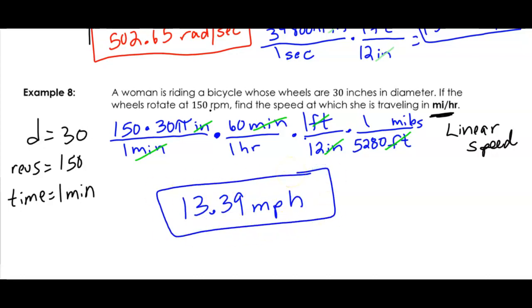Okay, so on the last page, try the linear and angular speed problems, numbers 8 through 12. The answers are on the bottom, but I'll post the worked out solutions a little bit later this afternoon, so that you can see what all the steps are. We're going to be practicing this for the next few days. So if this isn't sinking in right now, don't panic, but please email me and we can set up tutoring, or we can do a Google Meet, or drop into office hours and ask questions if you have them.